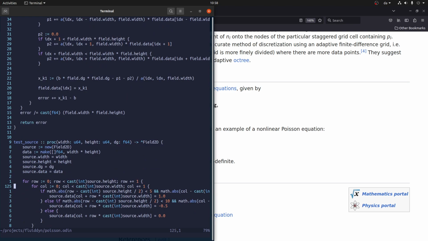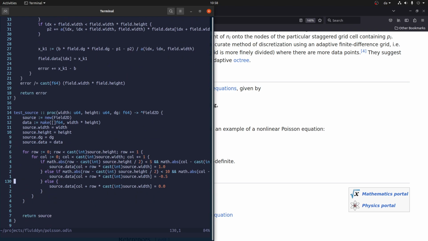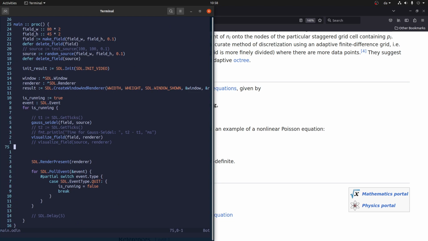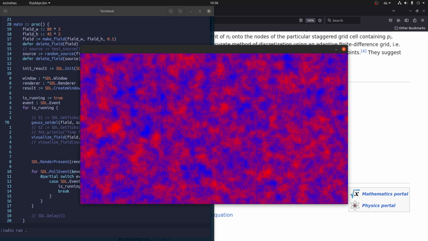And right now in each iteration, we are doing a Gauss-Seidel step and then visualizing it. I'm surprised it takes that long then. That's a little bit worrying.